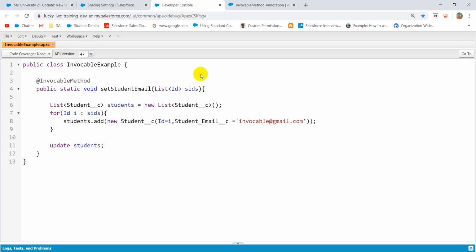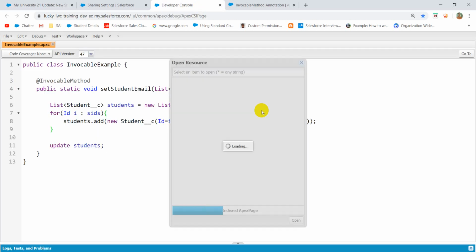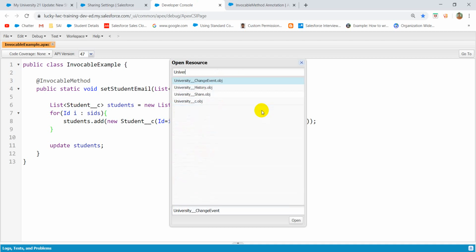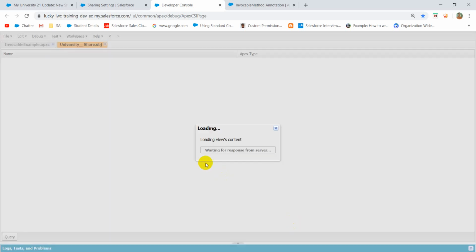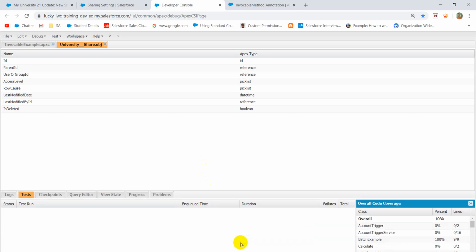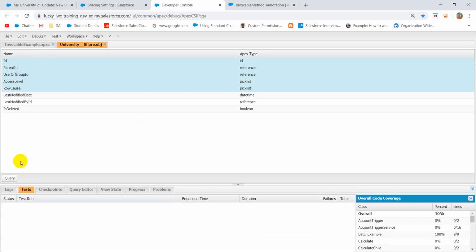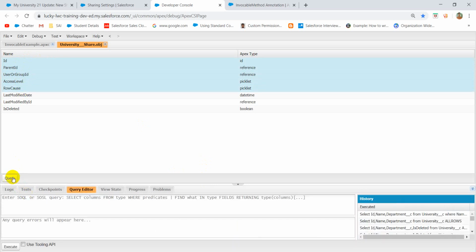So in the same way, there is a specific object for sharing the records. That is called, for us, University Share. In University Share, you just see Id, ParentId, UserOrGroupId, RowCause.